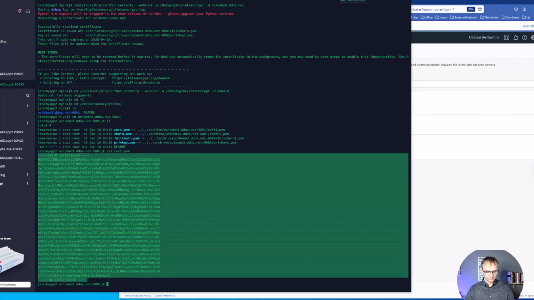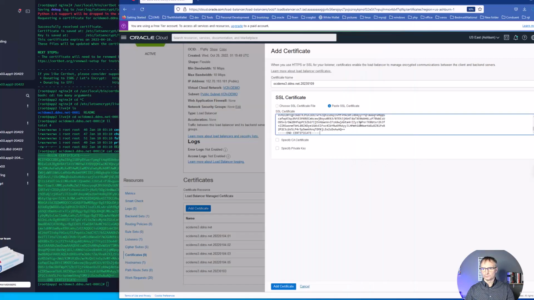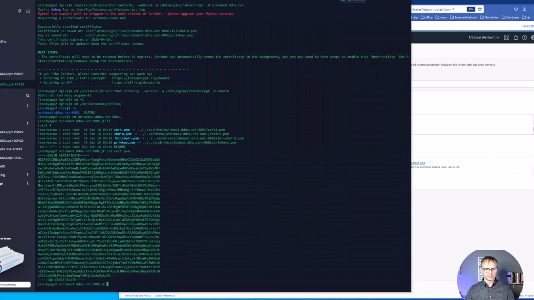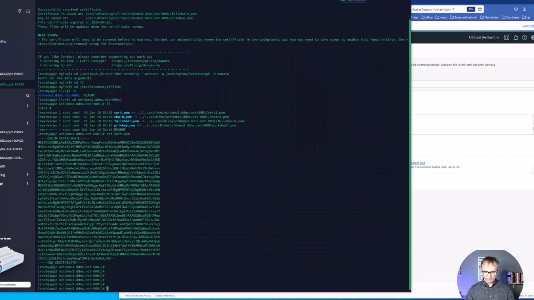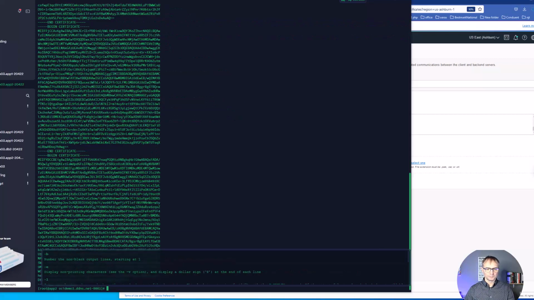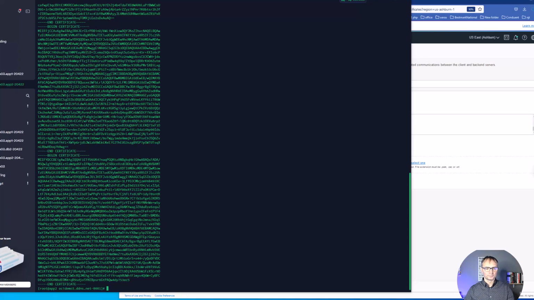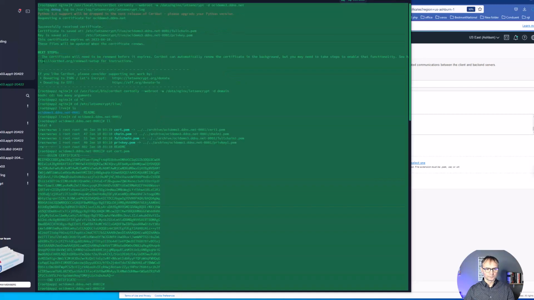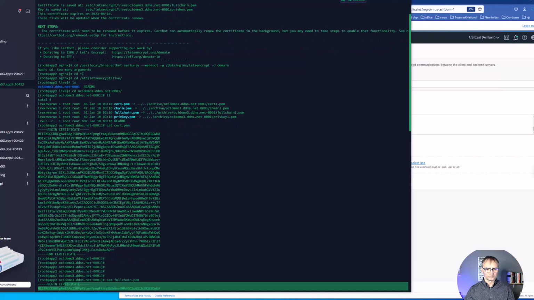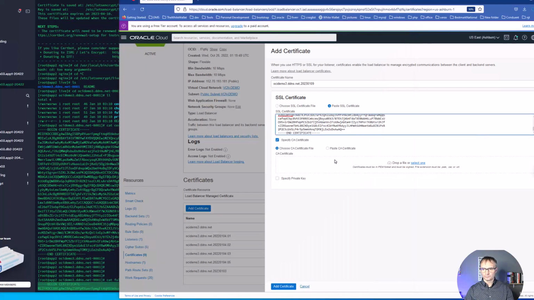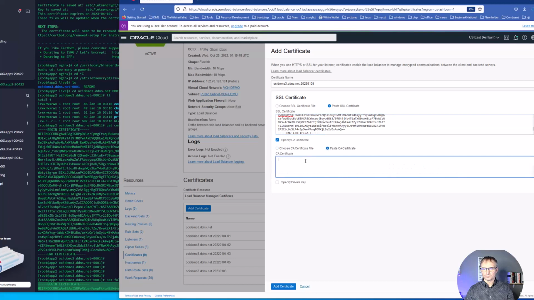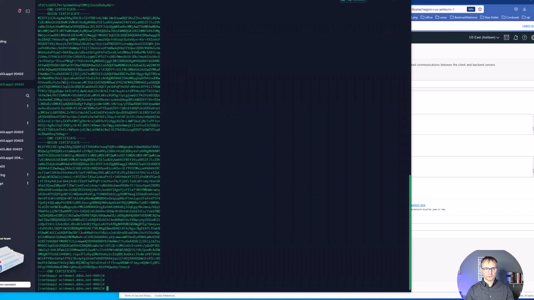Certificate code. Specify CA. This is the full chain. And the private key.